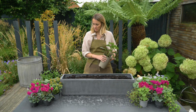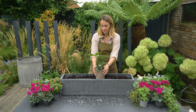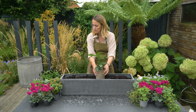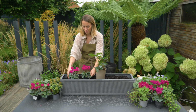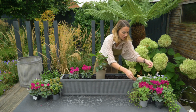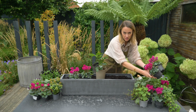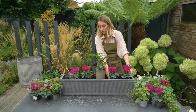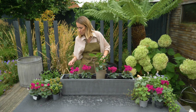So now just have some fun with it. Pick out some plants you like and set them all out. So I'm going to start with this hellebore, which is going to give lovely flowers in January, February. Then the cyclamen, which are our thriller. They're lovely, cheerful, bright colour. And then you can swap these out for a primula come the new year when they start to go over. And you can pack them quite tightly. In winter, they're not going to keep growing, so you can actually get a lot of plants in here.